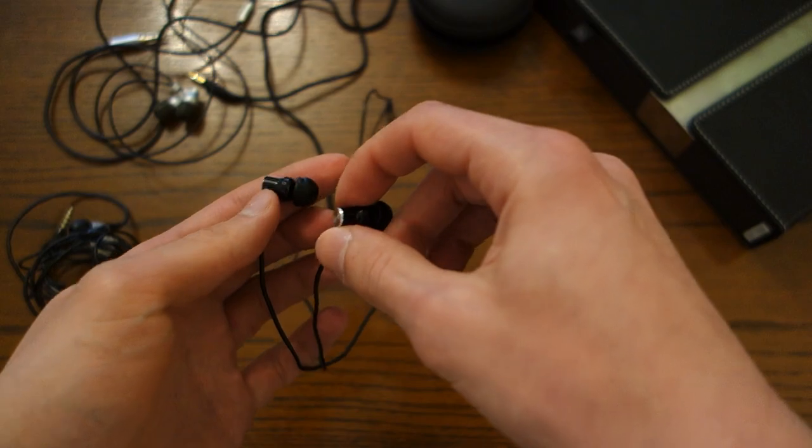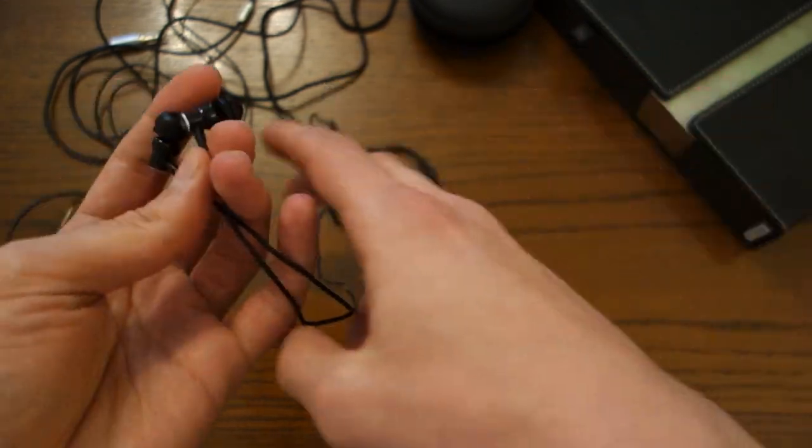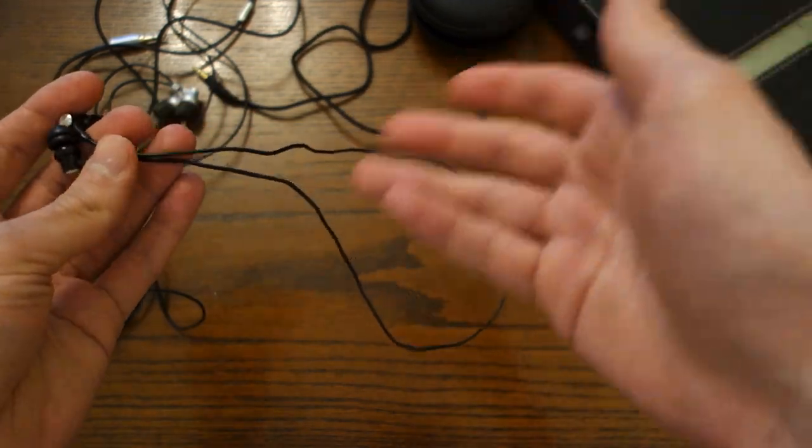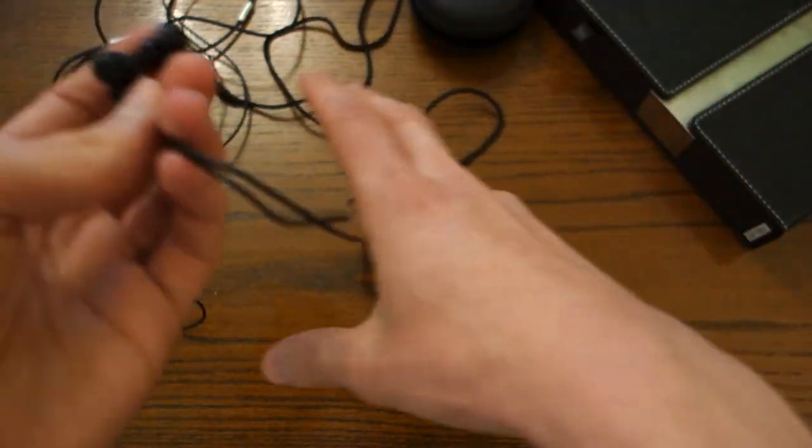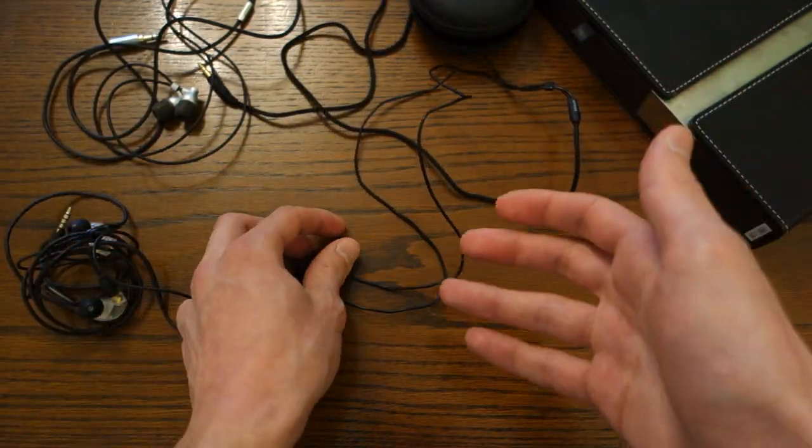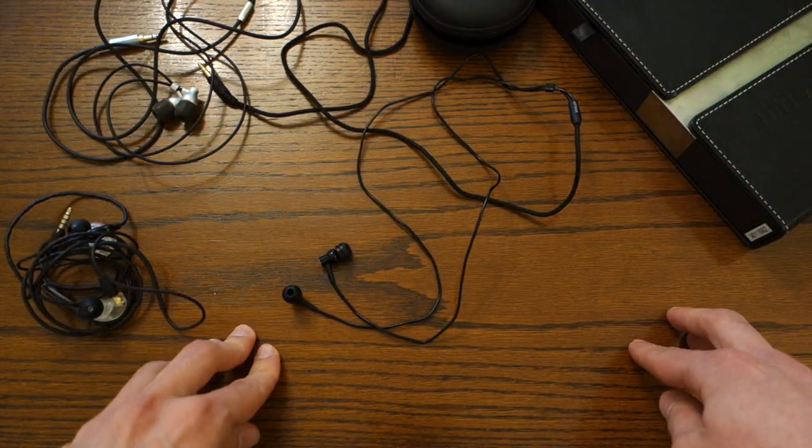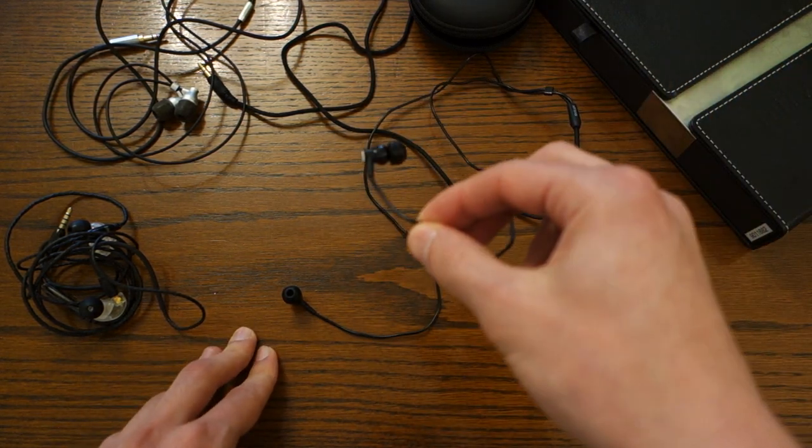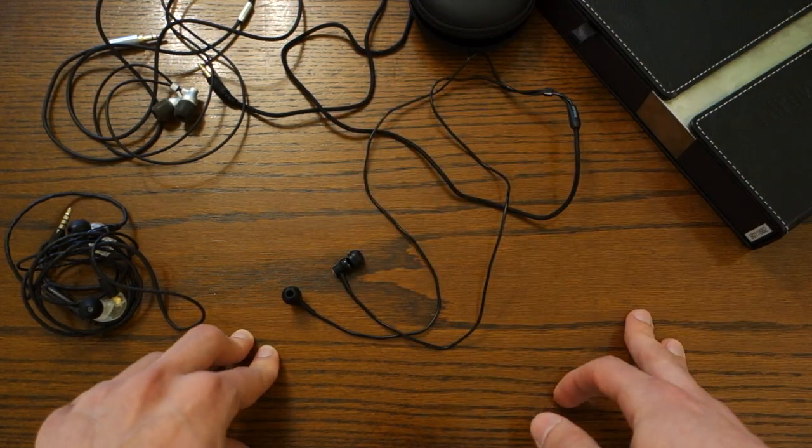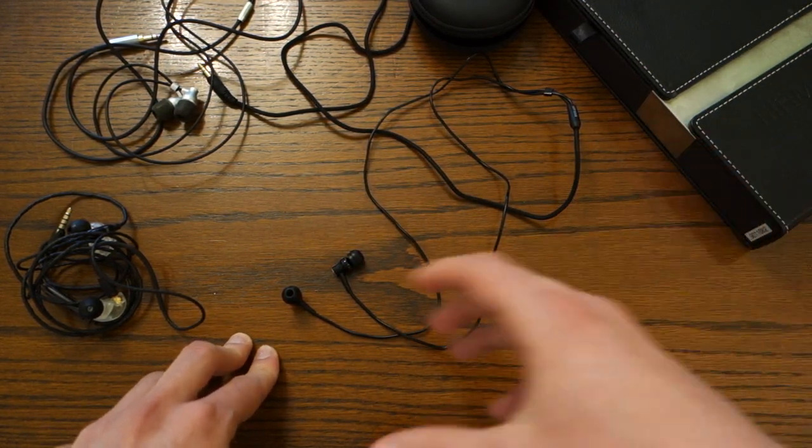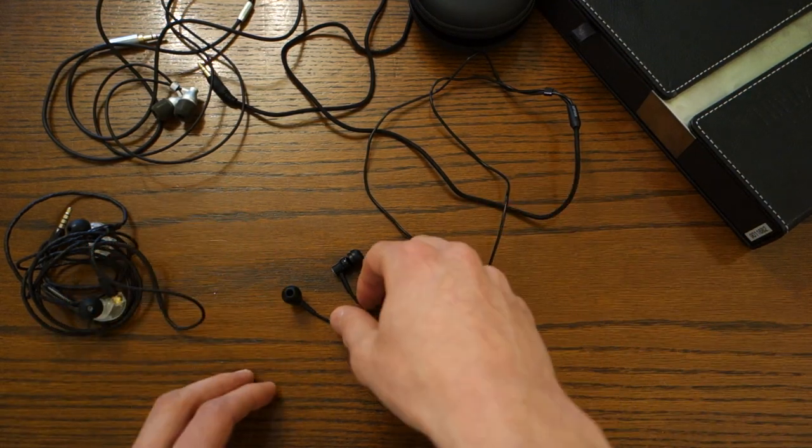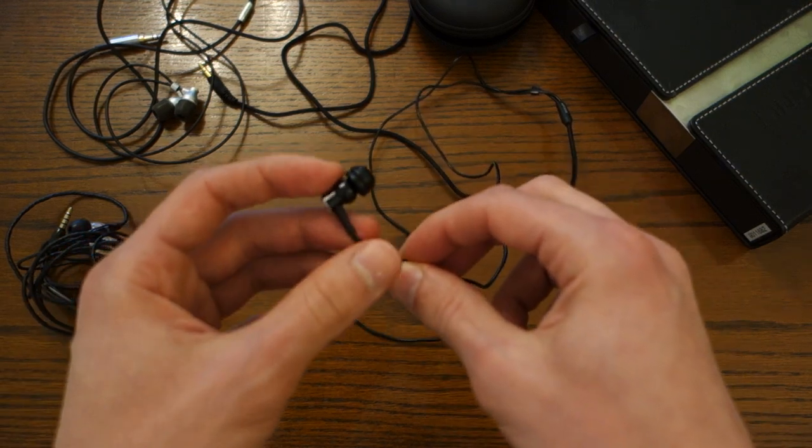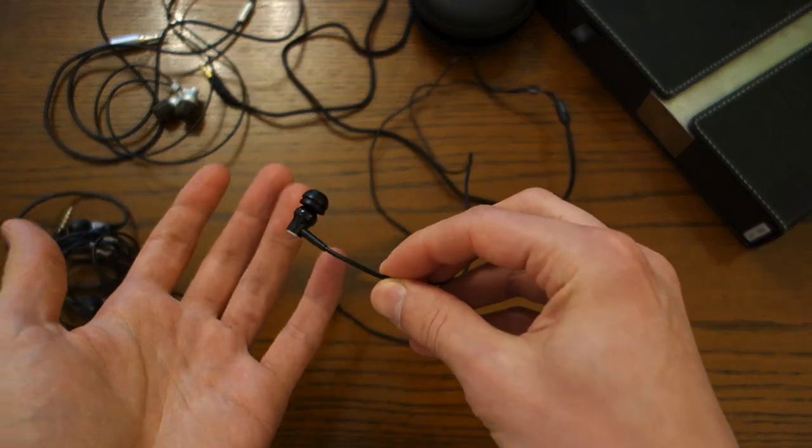Now in terms of the earphones other than that there's not much else to comment on there's no three button remote or anything like that to be shouted about or any microphone quality because there's no microphone included with the earphones and other than that there's not much else to talk about. As I said in terms of build quality wise I do have my concerns but at $75 I wouldn't have an issue. At $200 however I do have an issue because the cable noise isn't acceptable at this price range and on top of that the build quality specifically by the strain relief does mean that potentially over time you might lose connection but that's just me presuming rather than actually knowing.